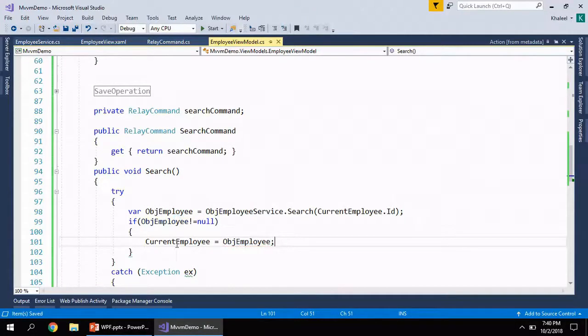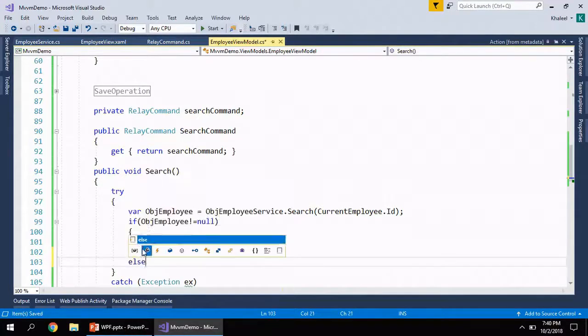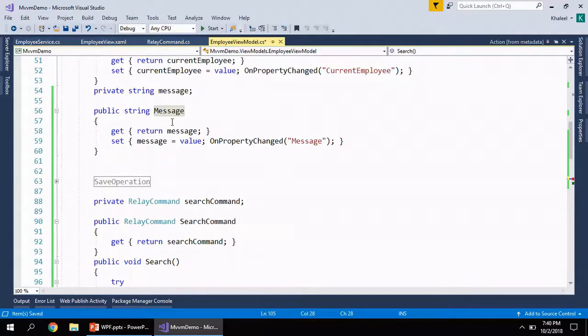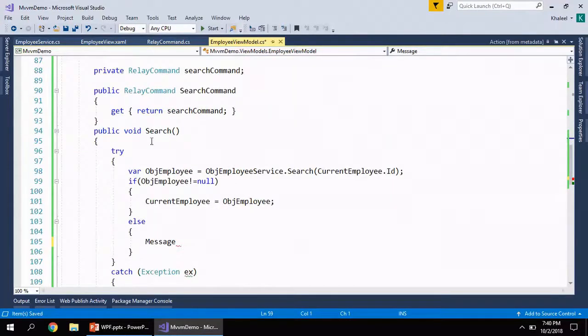Observe here again, I am using the property, not the variable, because the property setter is going to give the notifications here. Then in case it is not present, then we display the message to the user. In else part, we will simply say message. Once again, we have our property called message here. I'm using the property, not the variable, because in the setter again we will get the notification. So we'll say message equals employee not found.